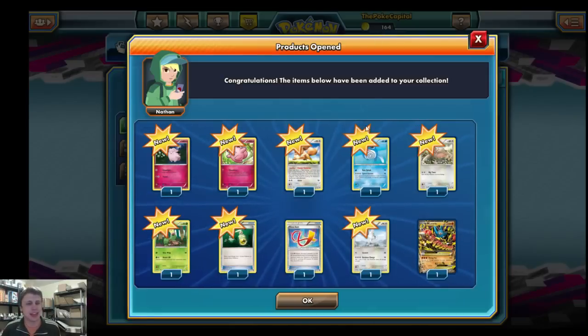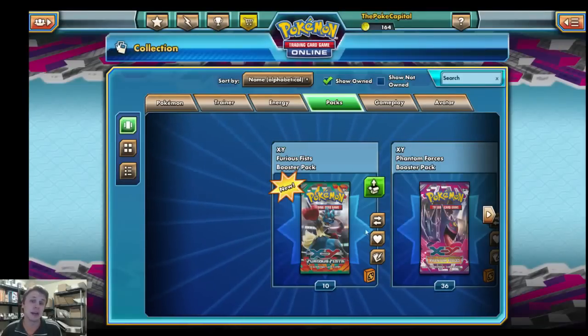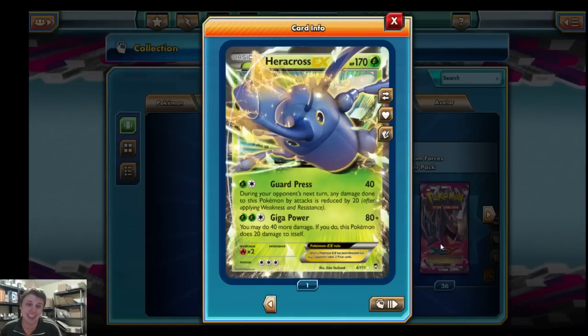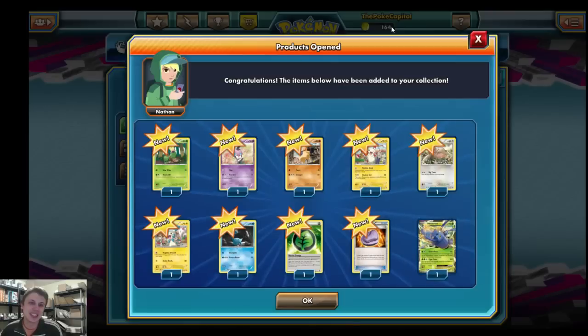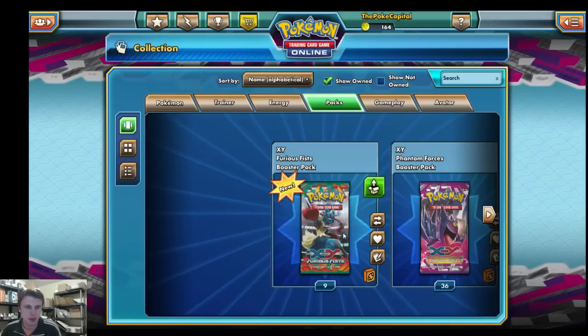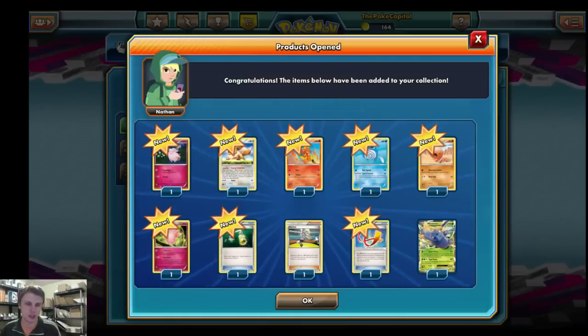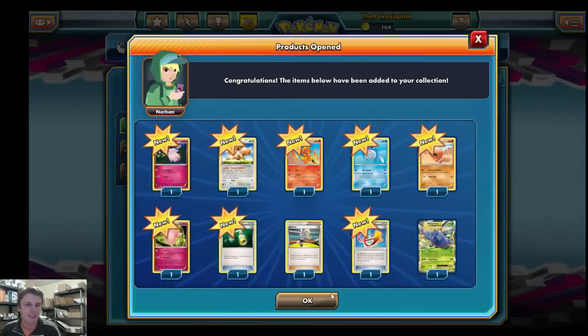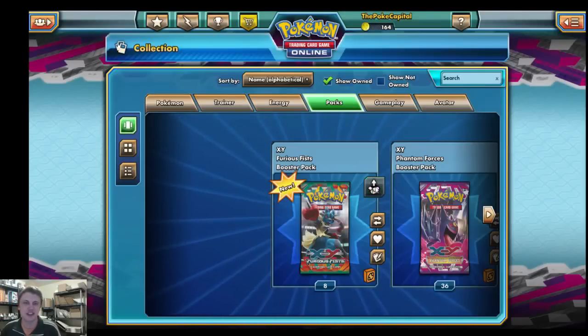I don't know, I'm blanking on words because, like I said, words in English, they're hard. But we want Seismitoad EXs still. Don't want to get too greedy, but we want some Seismitoads. Another Heracross EX. Wow. So that's like four EXs in a five or six pack span. Is that our first? Yep, our first Herbal Energy. But we mainly care about Strong Energy, and we got four of those. There's Karina again, so we got a playset of Karina. Another Heracross EX. Wow! The EXs are on fire!